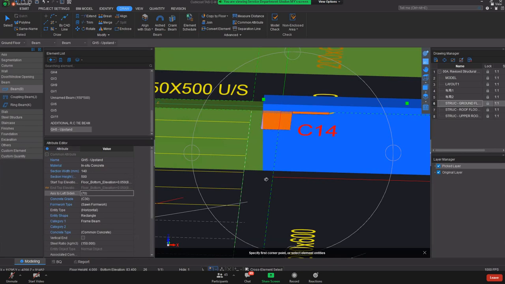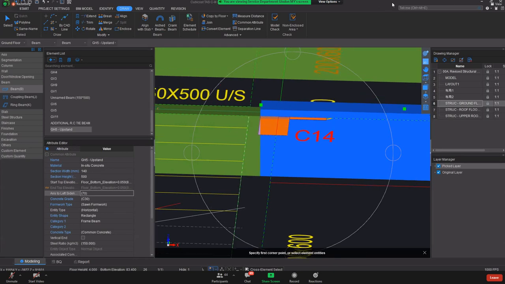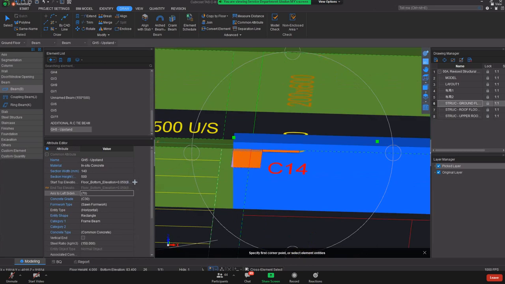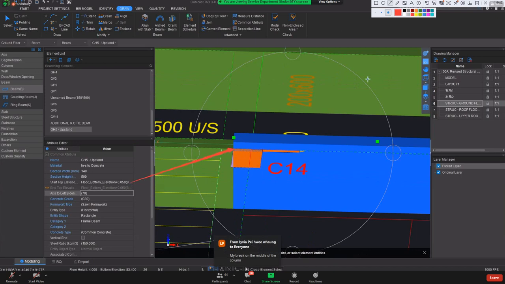Are you able to get this upstand beam by changing the elevation? I repeat again. What is the elevation of this? Originally, the start top and the end top elevation is shown here. Floor bottom elevation is 83 point, and this point is 83.4.